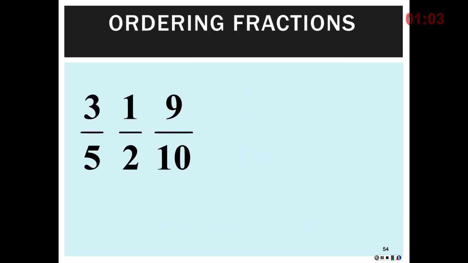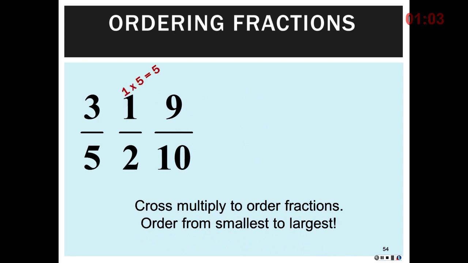Okay. Order from, how do they want us to order? Smallest. Oh, you don't want me to do it? Okay. Now, when you have 3 or 4 or 5 fractions, I'm going to do it quick and dirty, or you can raise a fraction to the least common denominator, which is 10 here, and compare them. But I'm going to compare the first 2, keep the small one, and then compare the last 2. So 5 times 1 is 5. 2 times 3 is 6. Which one is smallest? 1/2.